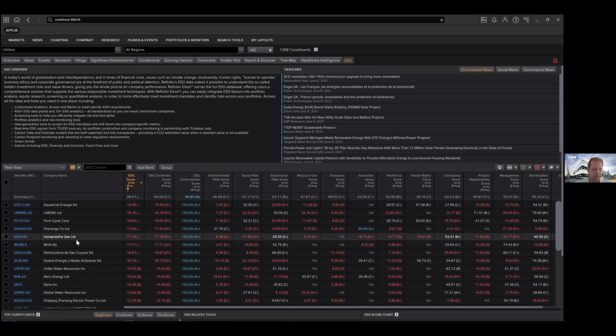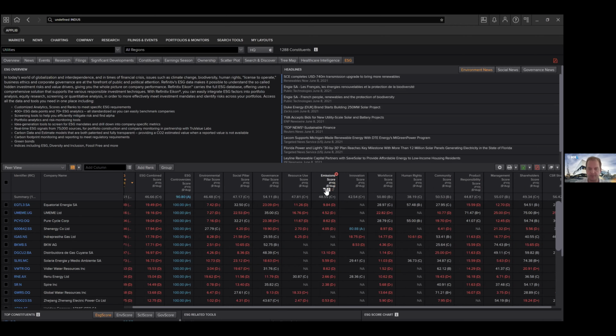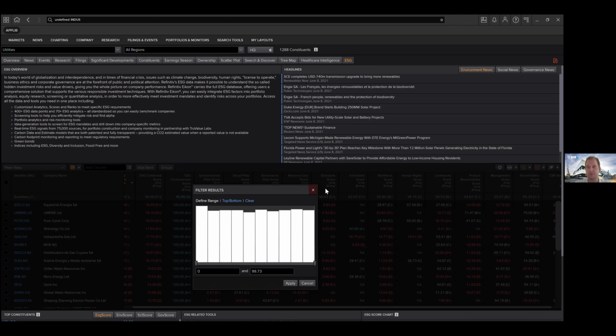So I get the lowest ESG performing equities. This is how I would do it. Obviously, this is not yet the best case to look for the lowest performing, but to show you what to do. And what you can always do is add more filters, for instance, for the emission score.